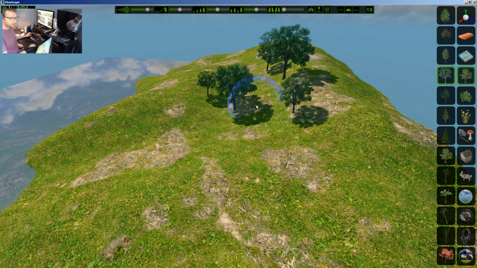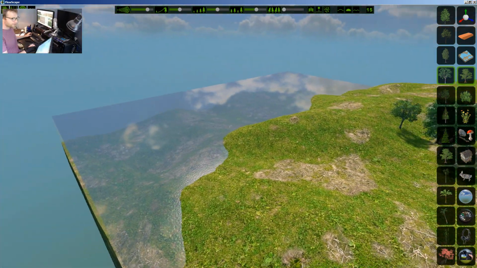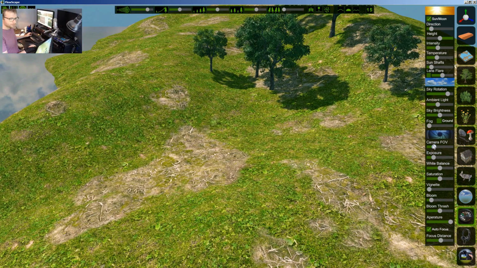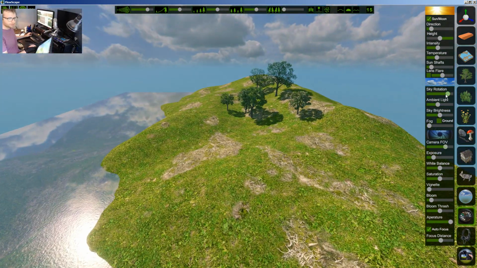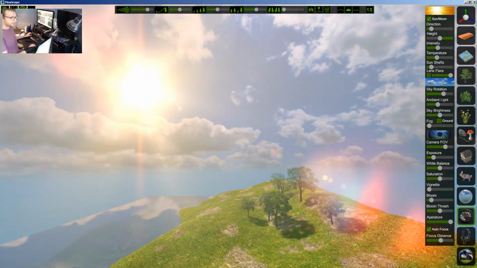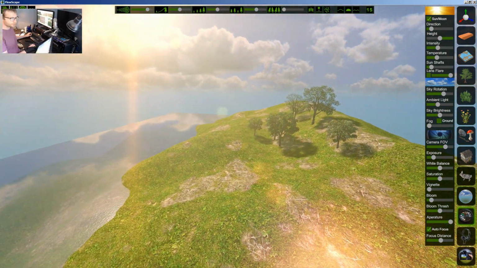See, and you can build these little designs, and then you can go into the camera setting and you can change the FOV, you can rotate the sky, you can change the sky, you can add a bunch of lens flare, you can do all kinds of cool stuff to just build quick scenes.